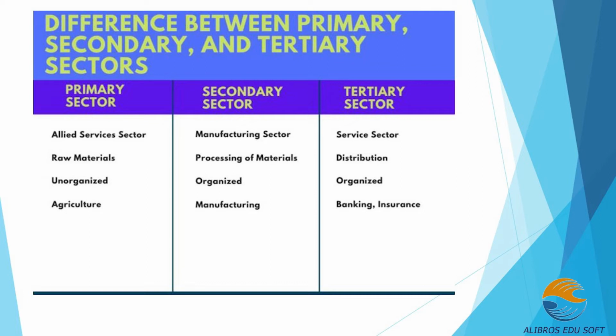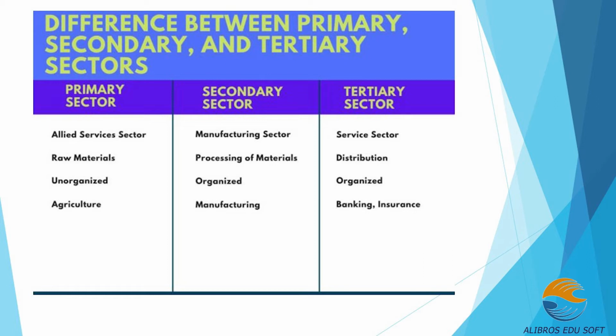Here, first the raw materials are initiated, and then it goes to the next three sectors. In all the three sectors, the major characteristic of this sector is that it is an unorganized sector. Hence, all the activities are initiated through this sector. This is called the unorganized sector, which is its main important characteristic. So, when we talk about the primary sector, we know that it is all about agriculture and its allied activities.